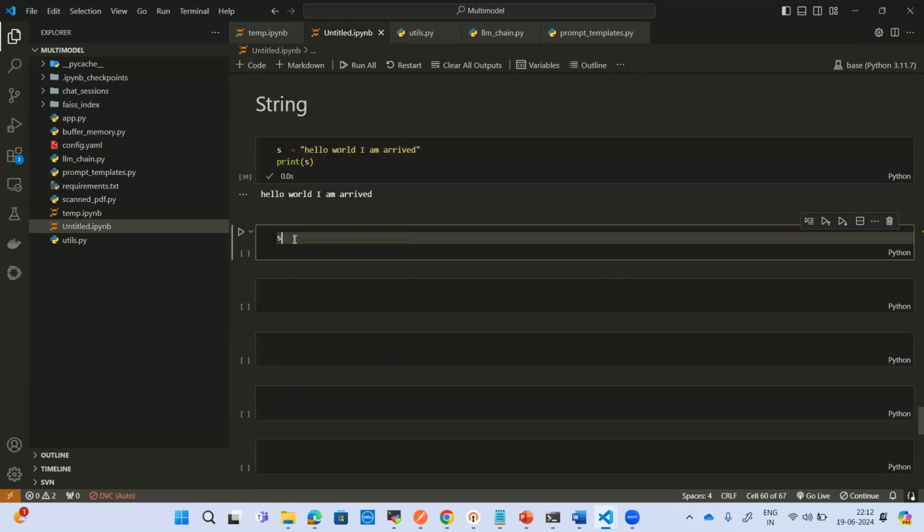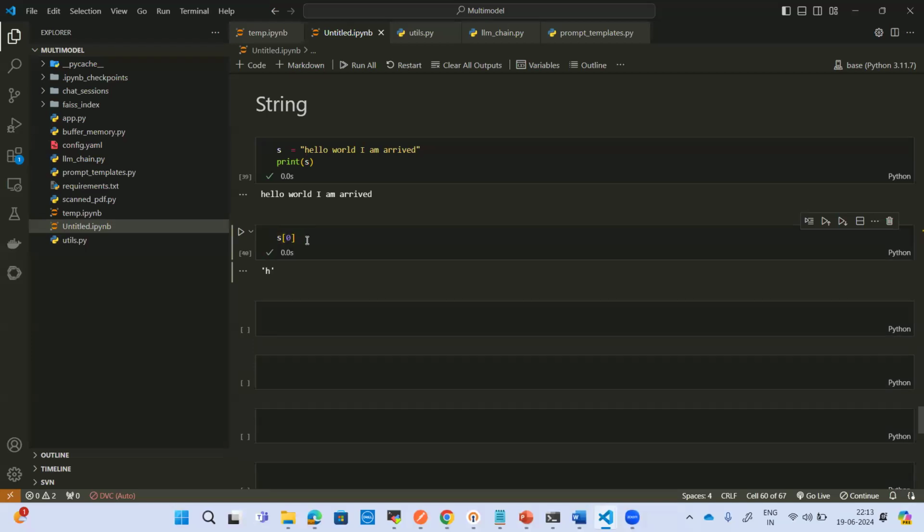It follows indexing and slicing. So if I do s of 0, see that it prints. Now 0, 1, 2, 3, 4, 5. Let me print the 5. See that it is not empty. There is a space. Do not consider it as nothing. The space is also a character.